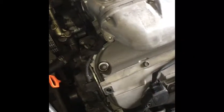This goes from 2000 to basically 2010. It's the same way. The V6 J series, J35, they're all the same thing. Some of them have more space than others, but basically the same concept.